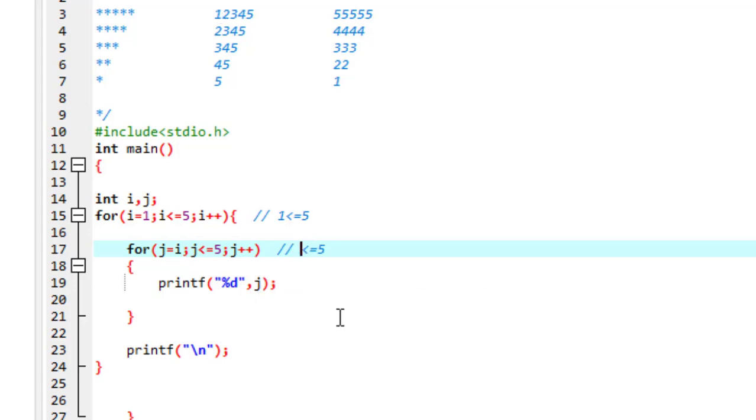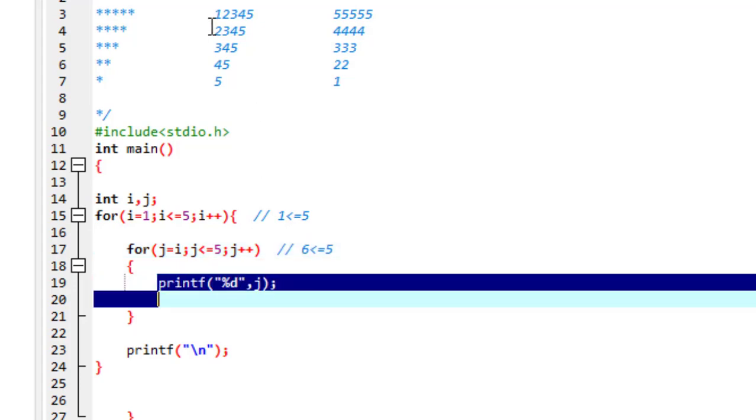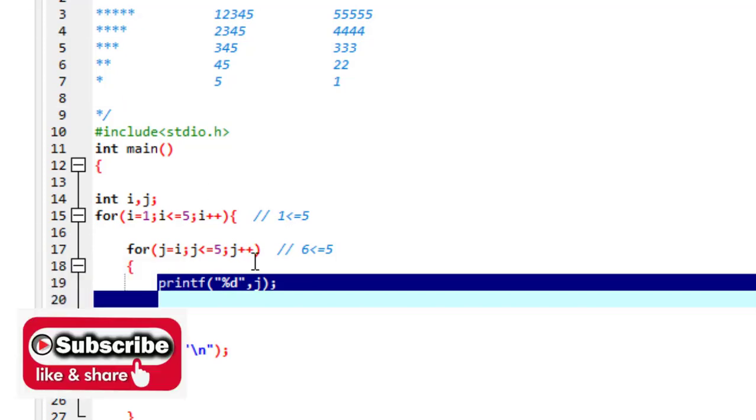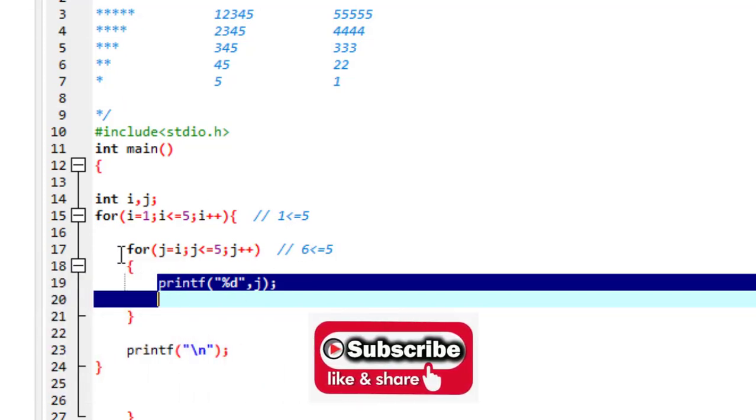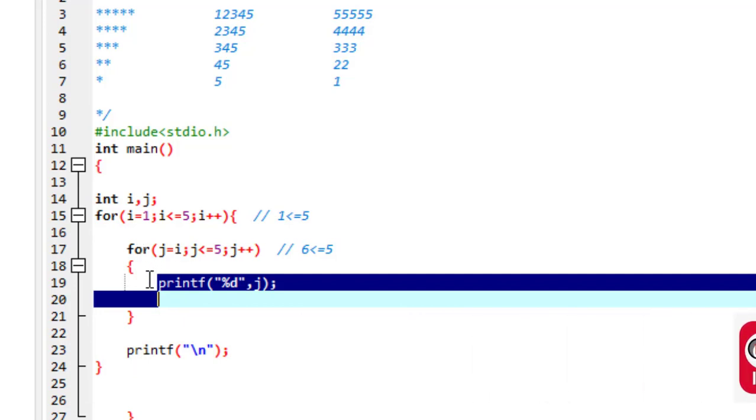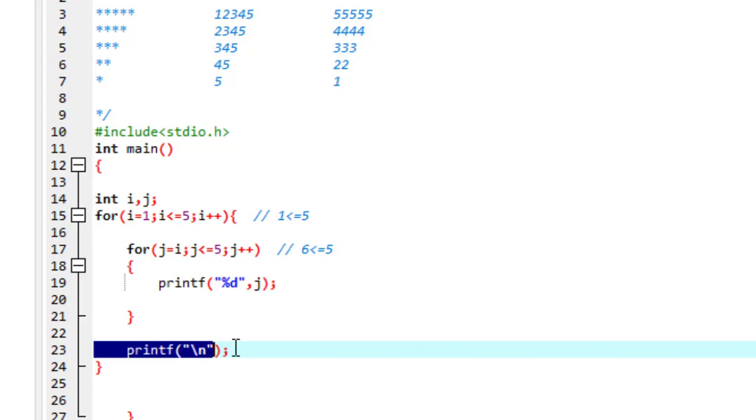So this condition is going to be executed until I reach 5, right? When the j value becomes 6, this condition is going to be false, then this loop is going to be terminated. So I am going to print the numbers starting from 1 2 3 4 5. Then when the j value reaches 6, the loop is going to be false, then the control will move out of this loop. Then my control is going to take me to my next line, which is nothing but the next row. Again I need to increment the i value.